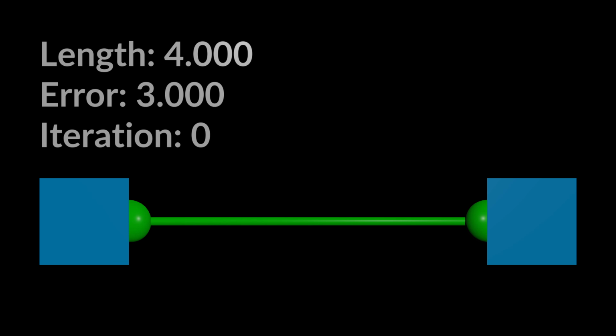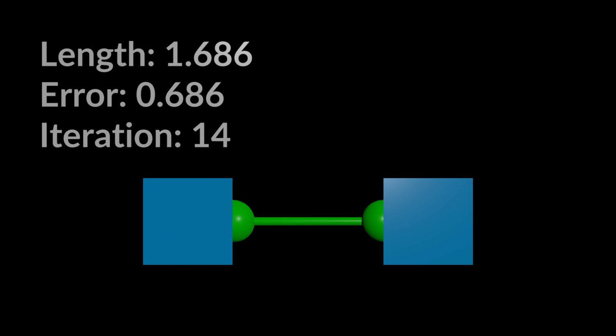Our constraint at any given time has some length. In this case, initially it is 4. Our resLength is 1, which means that we want the solver to keep the length of our constraint at 1. Since the current length is 4 and the desired length is 1, the error is 4 minus 1, which is 3. Hard constraint relationship has an error reduction parameter, in short ERP. I will set it to 0.1 and let's observe what happens.